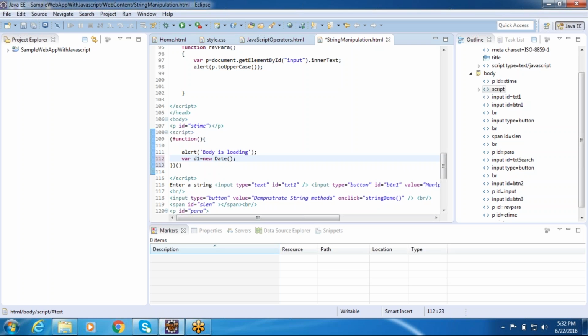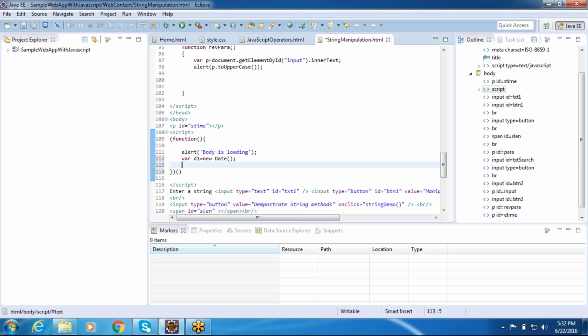Now here, what I do, right here, document dot getElementById. Followed by here, I specify the name S time dot innerText.